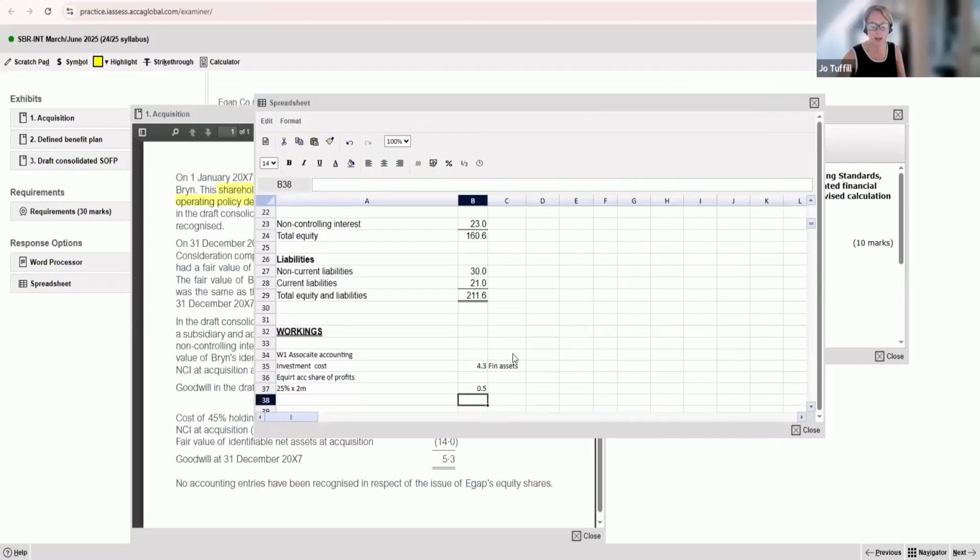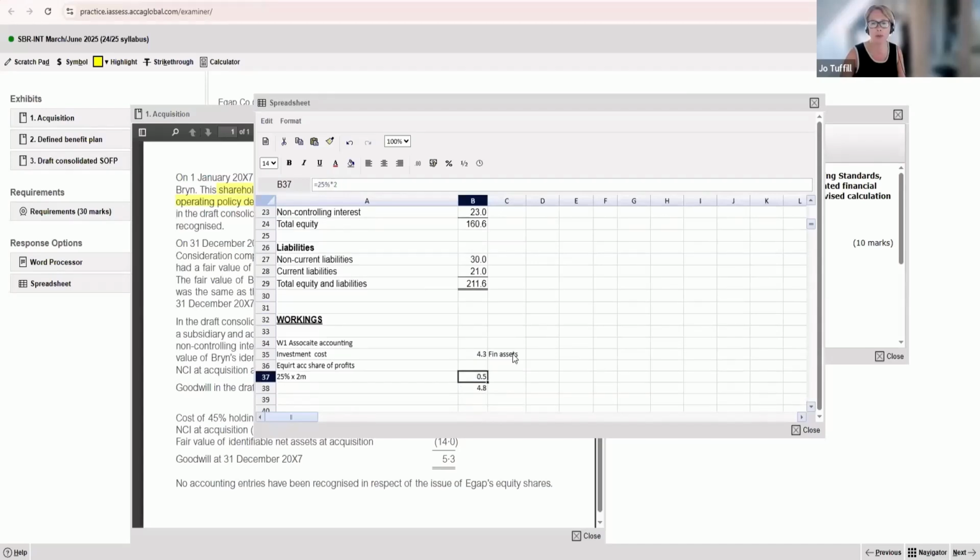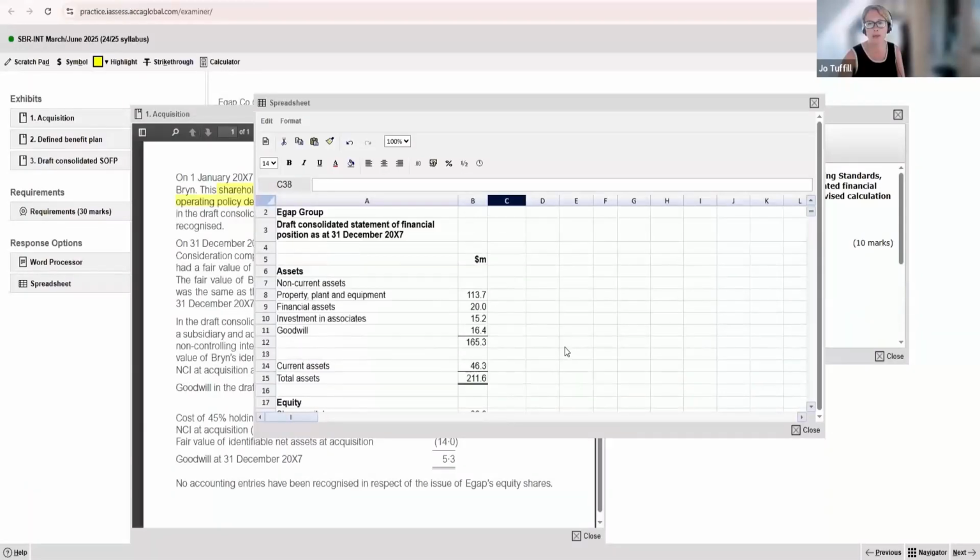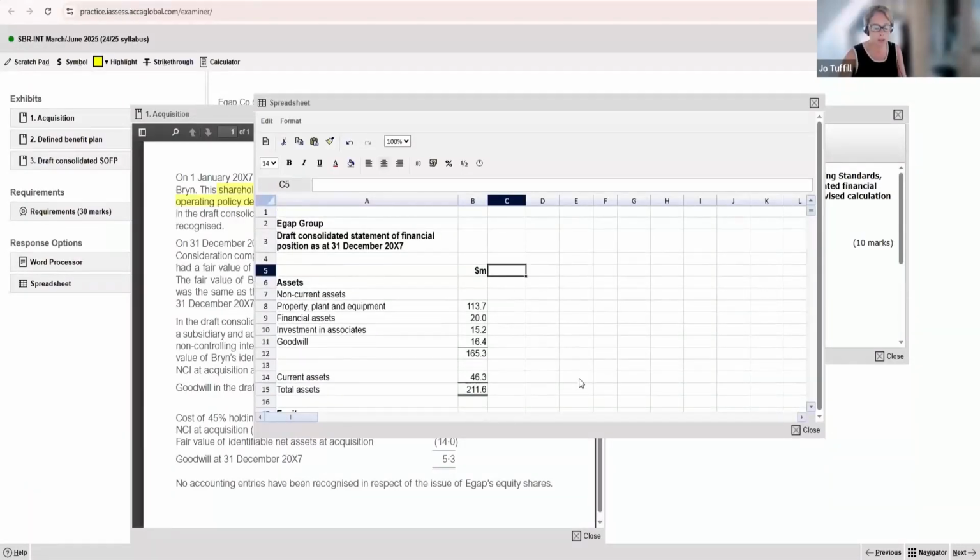So the investment therefore needs to be in the accounts, that plus that, which is 4.8, and that would be the equity accounting. Now, why don't we put the adjustment through straight away? Because they've made an error. So you're going to put your adjustment through to get those adjustment marks. We're doing part C now at the same time as doing part A.